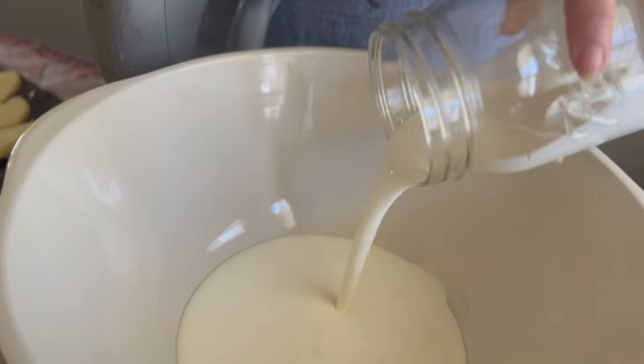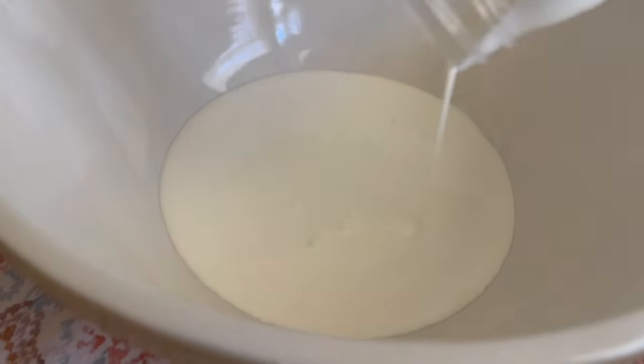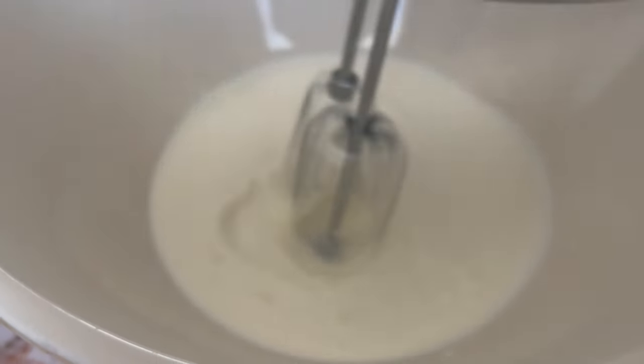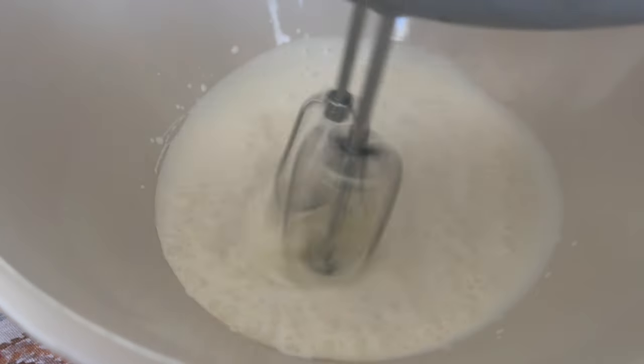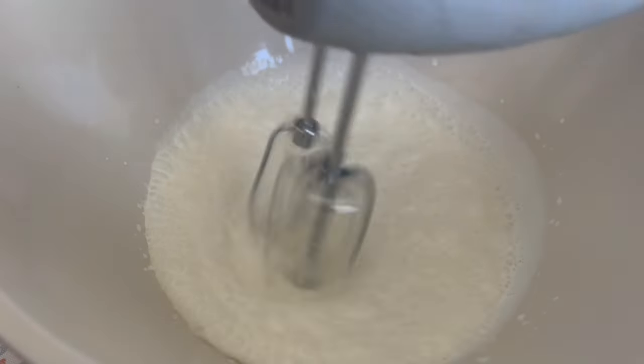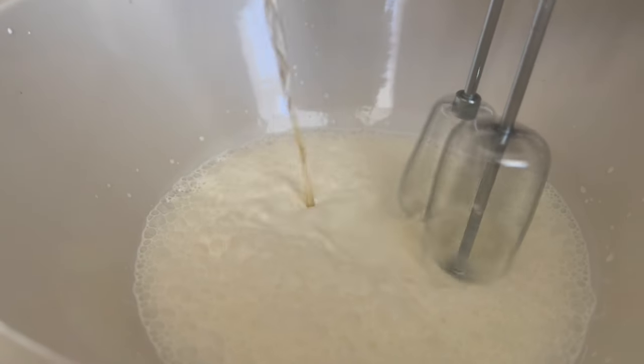Tiramisu is essentially a creamy cloud layered with dipped lady fingers throughout the center. For this, you can use mascarpone cheese, or cream cheese if you can't find mascarpone, heavy cream, sugar, and vanilla. This is whipped into a cloud-like texture.